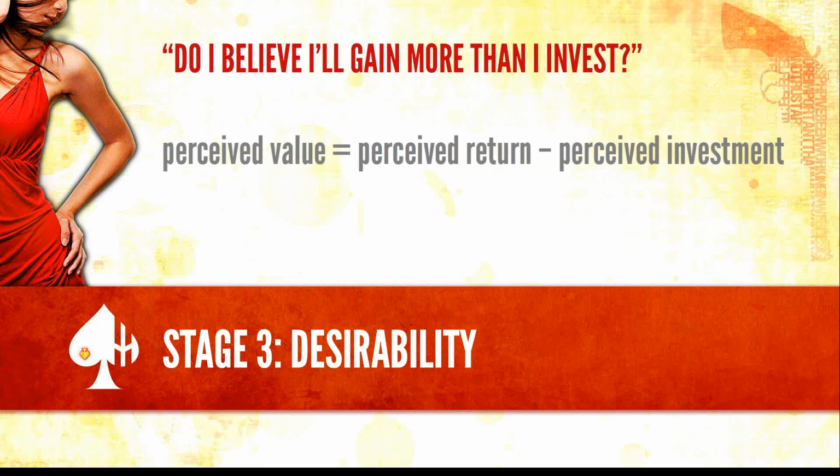Perceived value, this seems really obvious when I put it up like this, but people frequently think about value in very funny ways. So here is a simple way to understand value. Perceived value equals perceived return minus perceived investment. So if Sam is feeling like he's going to need to invest more than he's actually going to get back, he isn't going to go ahead. The perceived value is negative.